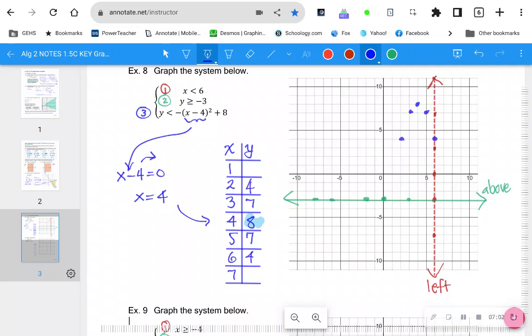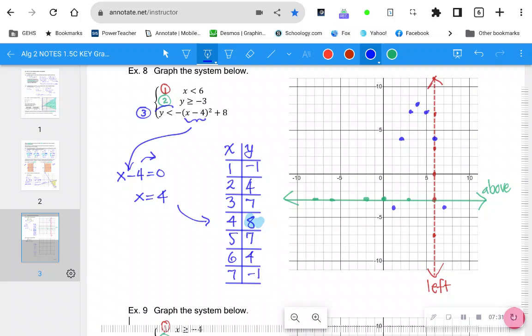One more. Let's put in either 7 or 1. They give identical answers. So let's do the easier one. Let's put in 7. 7 minus 4 is 3. When you square that, you get 9. The opposite of 9 is negative 9. Plus 8 gives negative 1. Now, if you went to the trouble to find the other one, you'd get negative 1 also. So now you can kind of see the pattern of where these are going.